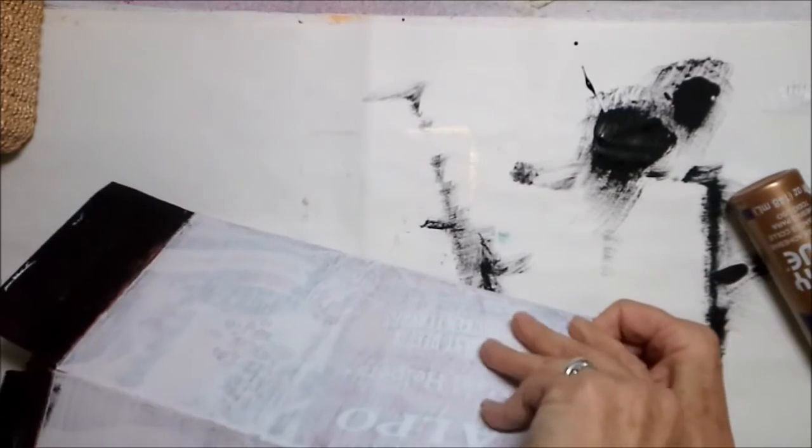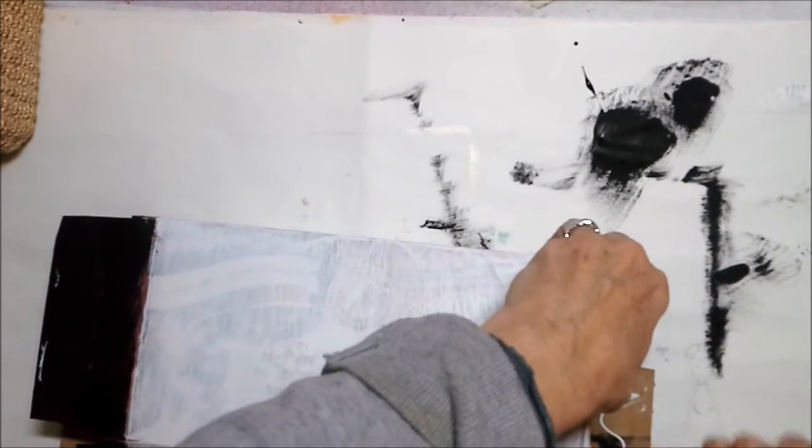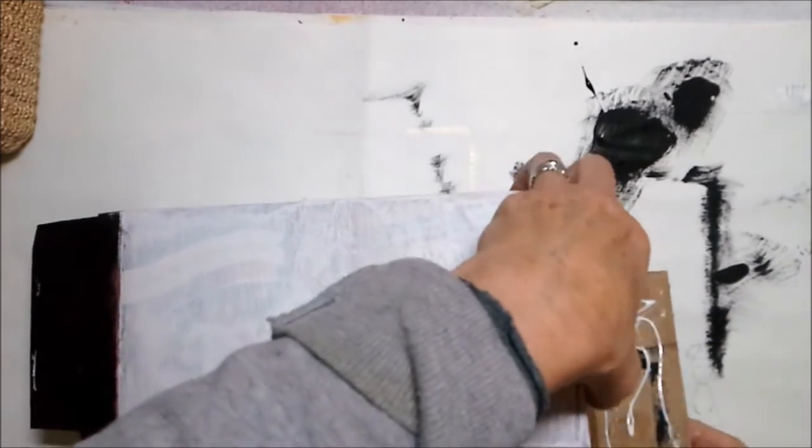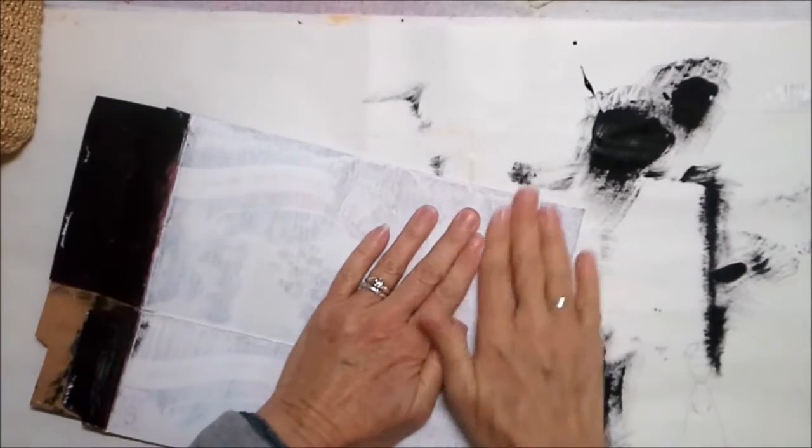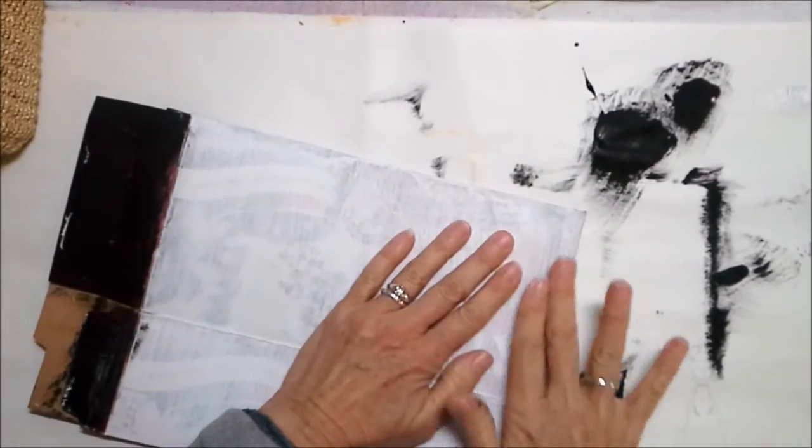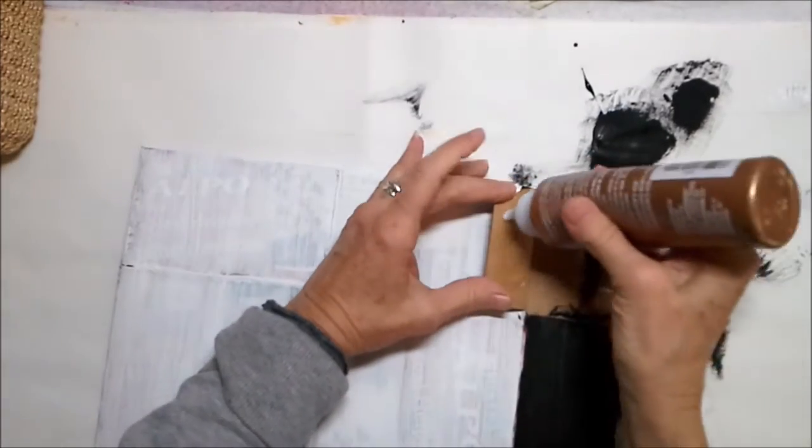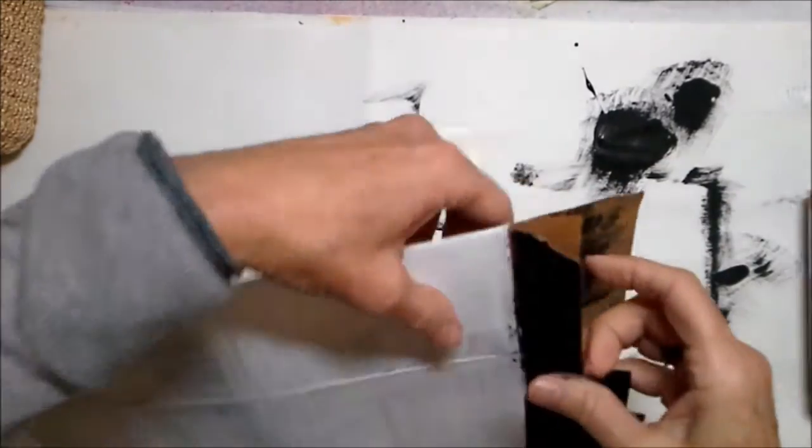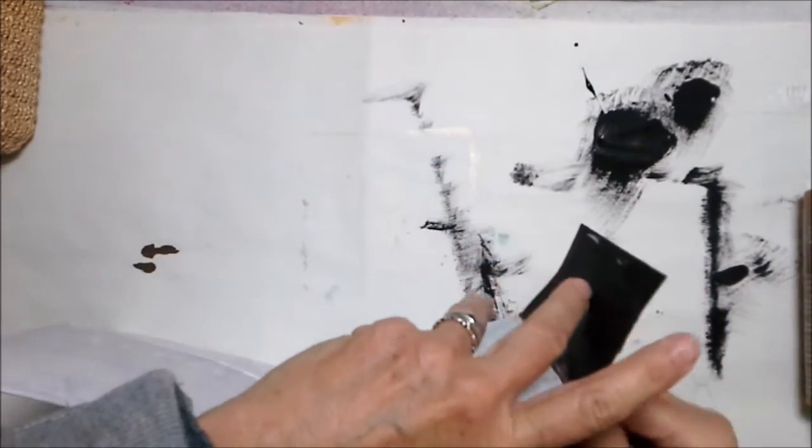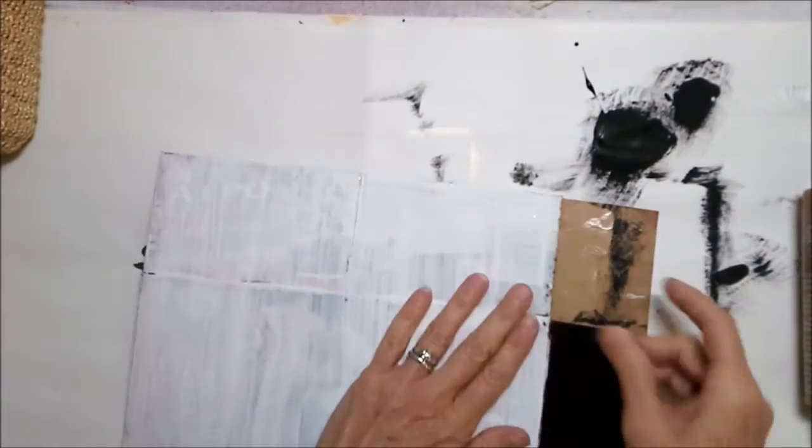Then we're just going to push this one in just like that and put a little glue here, push this one in. Now honestly they kind of hold themselves in but I'm just gluing because I don't want anything to pop open. All right, so that's one end. Press that down, make sure everything's glued in there good, and then flip your little book over and we'll do this side.